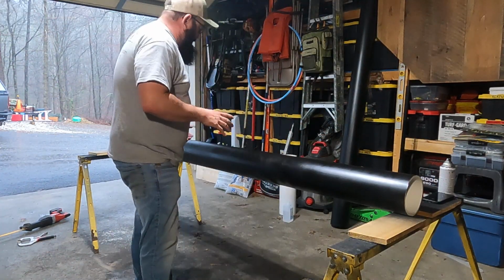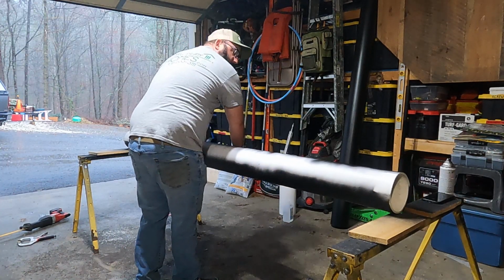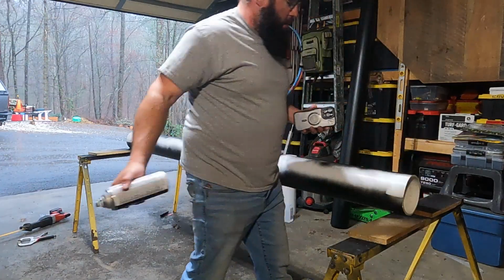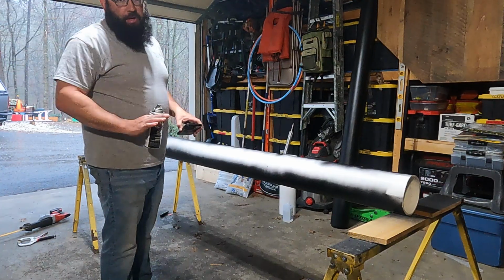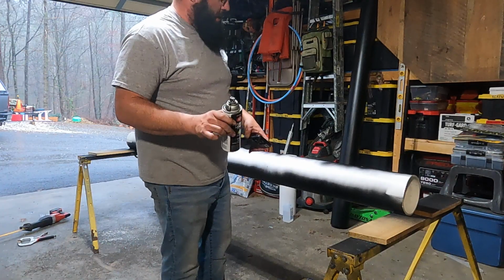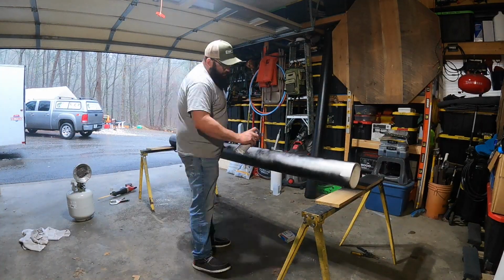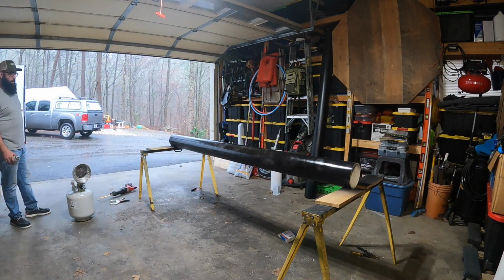Alright, so I've let this dry for about an hour. I'm just going to pick it up and rotate it so I can get to this underside that I wasn't able to paint. Now, when I paint this, watch close. I do this in about 3 coats. The first one being super light. This paint says leave a minute in between coats, so that's what I'm doing. And we'll finish up painting this one empty side along through here. Same process as before. Take your time, go slow, make it look really good.